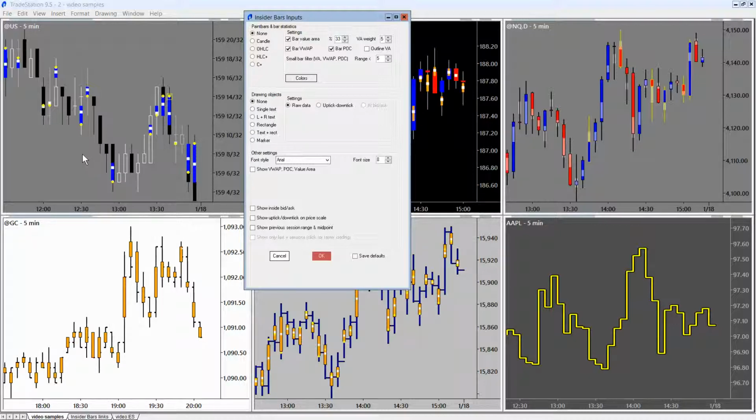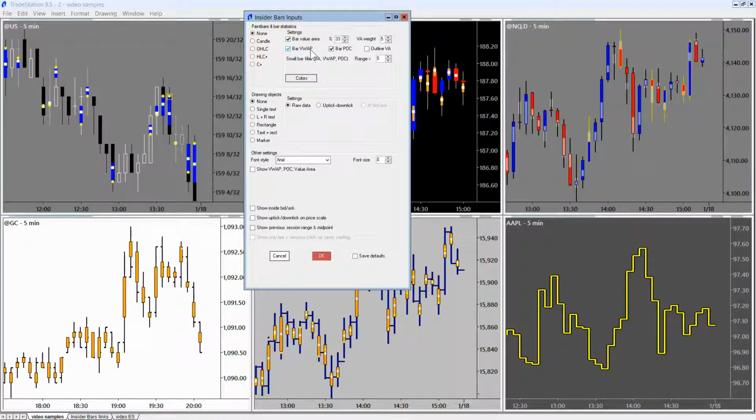Typically, you think of value areas as being 70%, but what I found for the bar value areas is I like doing something smaller, like 25 or 33 or 50%. You can experiment with this. You can see the percentage up in the input screen, and see what feels right to you.